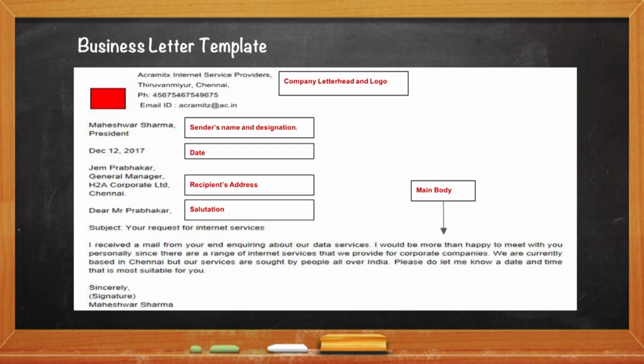We have already had the designation of the person. He is the president of this particular company. Yesterday we also saw an email where the person has included a brochure along with the email. This can also be done. The company deals with providing internet services, and they are internet service providers. So, they could have given some addresses and names of important clients. That could have been part of their brochure.